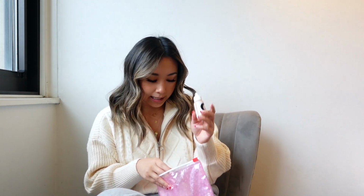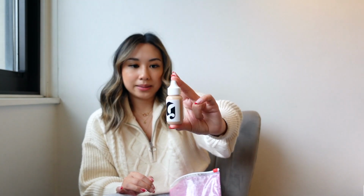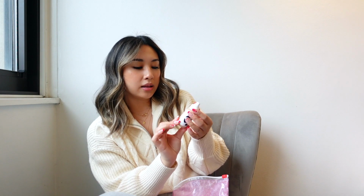It's not in here, but my favorite lip color is Glossier's Generation G in Cake. So if you ever want to know what's on my lips, it's usually Cake. So this is my recent foundation I've been using. Kind of wanted to go with something a little bit more simple. So this is Glossier's Perfecting Skin Tint. I got it in the shade medium. It's super cute. It kind of just gives you a little bit of coverage, but your skin imperfections still show through.